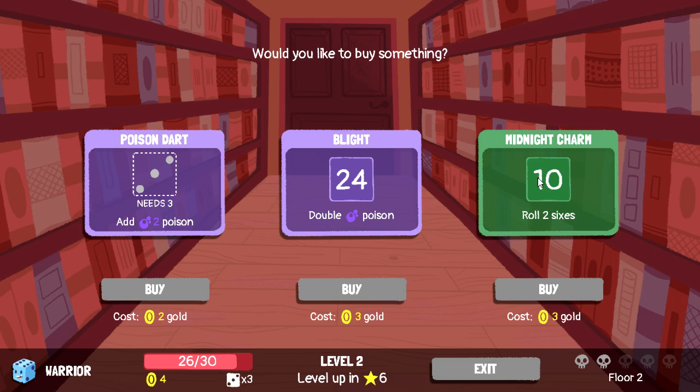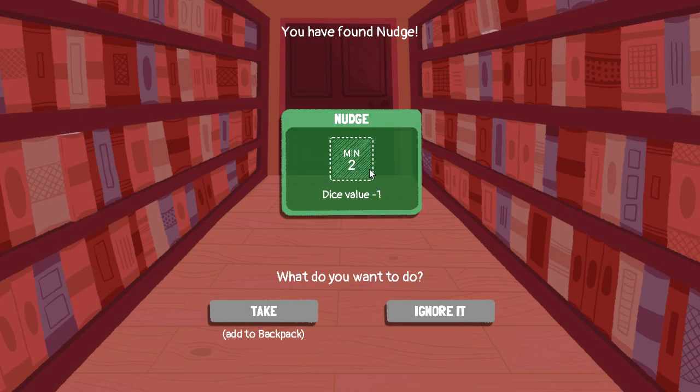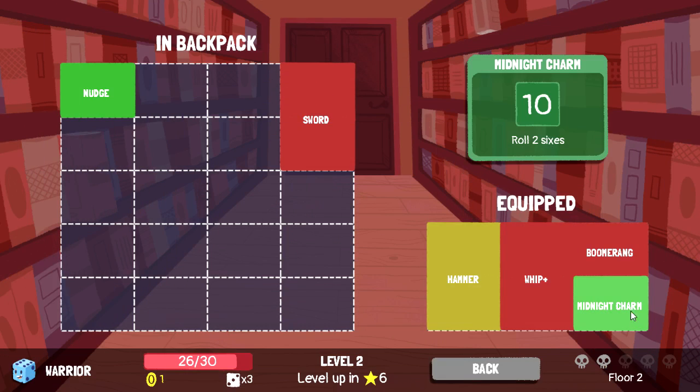So we can pour things into Midnight Charm. This is a shot, by the way. We can pour things into Midnight Charm, and then that'll give us 2 6s, which is insanely valuable for us. And honestly, I think valuable enough that I should take it, because we have 2 items that are dependent on 6s to be really solid. So why not pour some of our stuff into rolling 6s here? So dice value -1. I will take it and add it to my backpack. But obviously we don't really have a need for this at the current moment. But there are times where it is valuable to have a -1 in here.